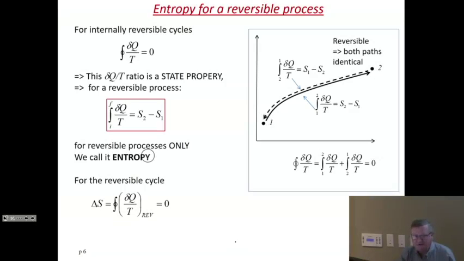That quantity is entropy. And for the reversible cycle, the change in entropy over the cycle, 1 to 2 and 2 back to 1, is 0, because the sum of this and that, of course, sums to 0. So this is why the entropy change in a reversible cycle, only in the reversible cycle, is defined only at states 1 and 2, and you don't need to know the path, because in fact the path is uniquely defined. It's the path of the reversible transformation.